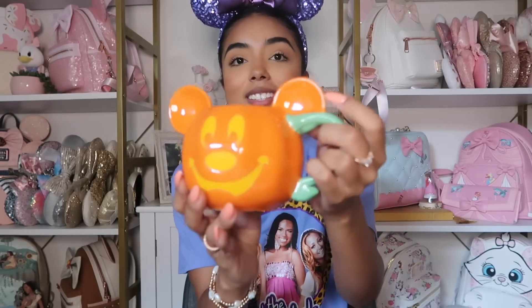We found the missing mug — I left it in the corner of my room. We have the pumpkin Mickey mug and I am obsessed with this. It's just orange with yellow detailing on the eyes and a green handle. I think this is the cutest mug ever. I think it is sold out now, so hopefully they restock it. The only funny thing is that if you actually use it, the ears would like hit the side of your face.